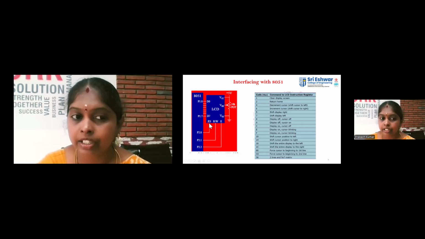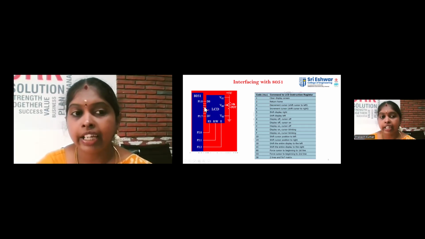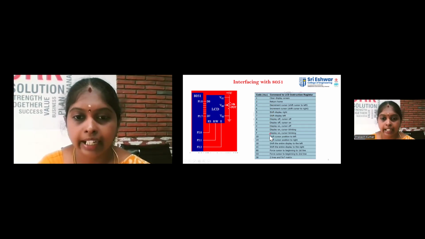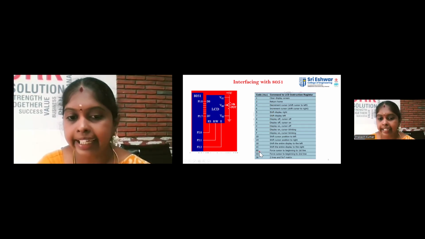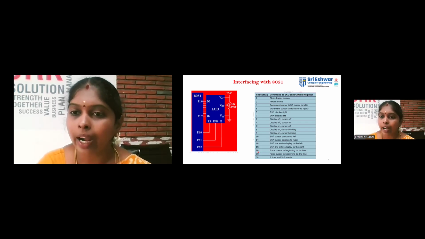Select the command register. Give the data 0, 0, 0, 0, 0, 0, 0, 1. When the microcontroller gives this, it will clear the display screen. Next, for example, look at 80H. 80 is a hexadecimal number. 8 bits, how will you write it in 8421 code? 10000000. So this 80, what is the instruction for that hexadecimal value?